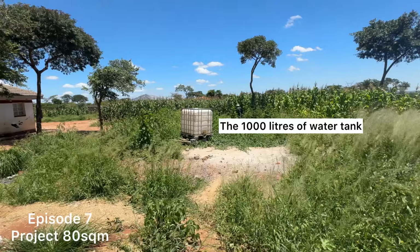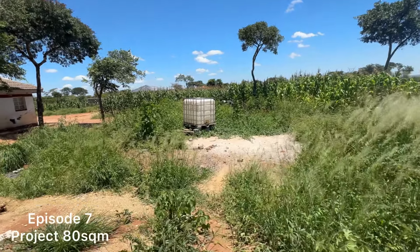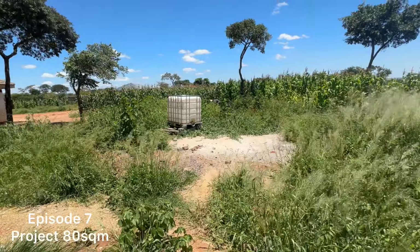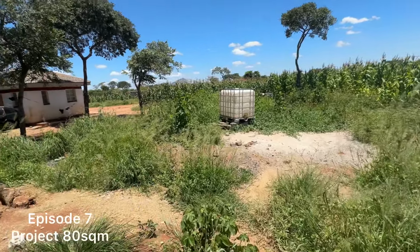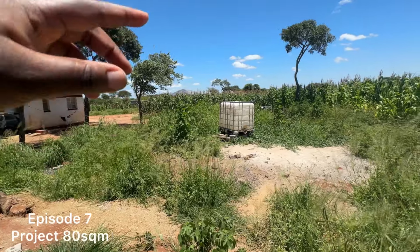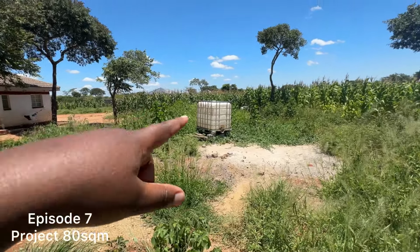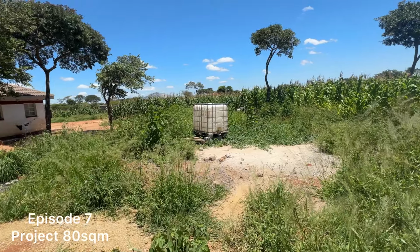I'm not going to connect from her house, and on a trust system, you pay her $5 and then she gives you 1,000 liters, which is quite good. Because if you get those guys that come through in Gweru, at least, guys, who deliver water, they cost around $8 for 1,000 liters, which I guess makes sense. $8, they're counting their fuel costs and all of that.